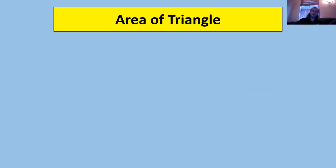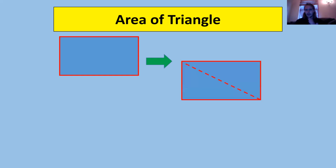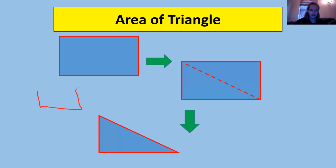So, getting on to another area. The other main area that we need to know is the area of a triangle. And this hopefully will help explain how this concept works. The idea of calculating an area of a triangle is if you take the area of any four-sided shape, you can potentially cut it in half and make a triangle. So this will work with any four-sided shape. Even if the square's a little bit wonky, like this terrible drawing I'm doing, we know that we can cut it like this into 2 triangles.